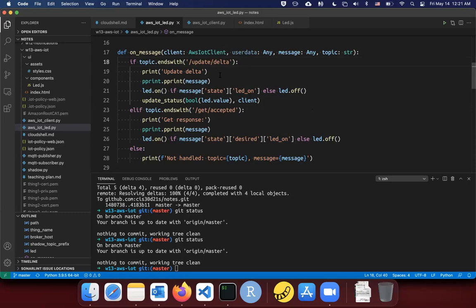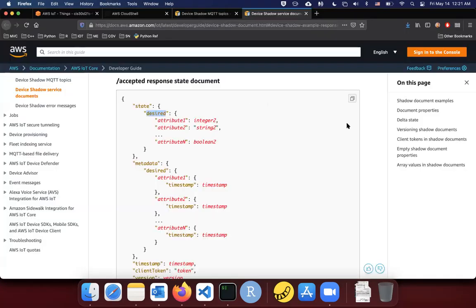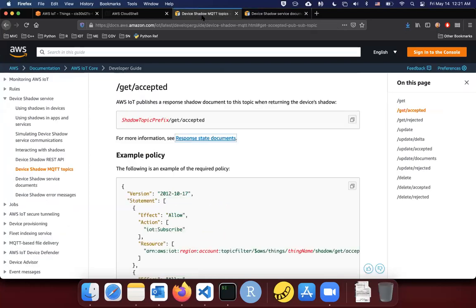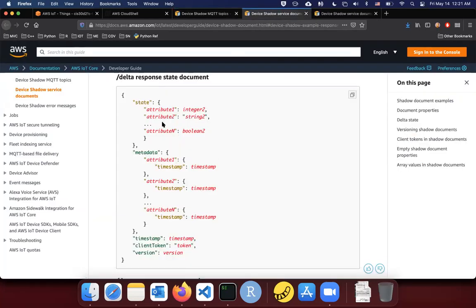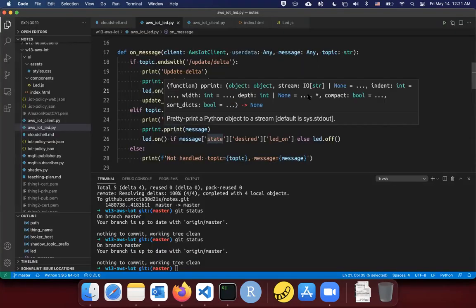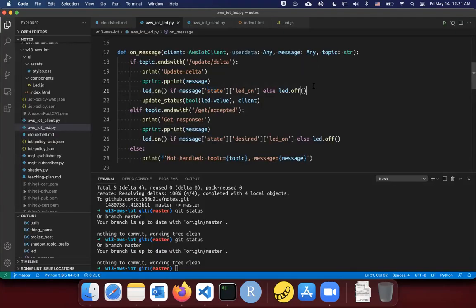So in that case, we're going to turn this on if the LED on in that state document is on. This document specification is all described right here. In the case of an update delta, you can look at that delta response, which is basically state and attribute, right? Okay, so that's the update.